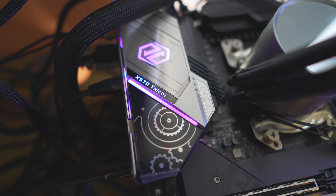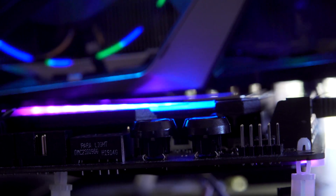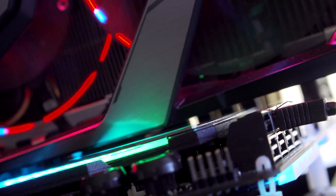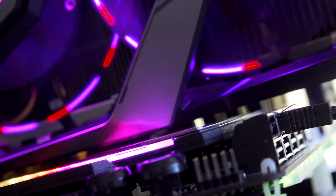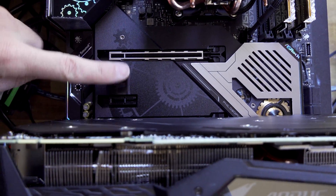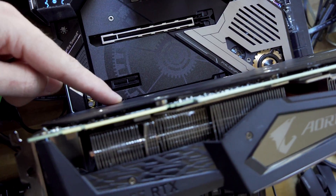The last thing to touch on before I go: the clearance between that fan and the GPU. There may be a GPU out there that has very low clearance and is actually blocking off that fan completely on the chipset hub — that could be another problem. I haven't run into any of those issues. Even though this Aorus 2080 Ti is a massive card, there's still a few millimeters of clearance, so air for the fan can still reach that platform chipset hub. And if it does worry you, at least on the X570 boards here there are three PCIe Gen 4 16X slots, so you can just move it down to a lower slot and the chipset fan will have plenty of room to breathe.